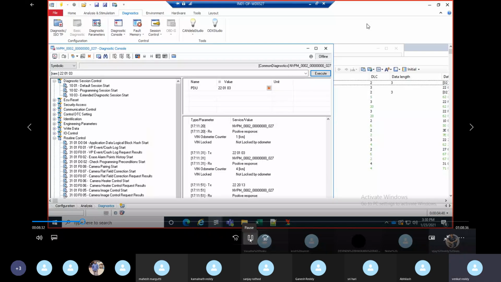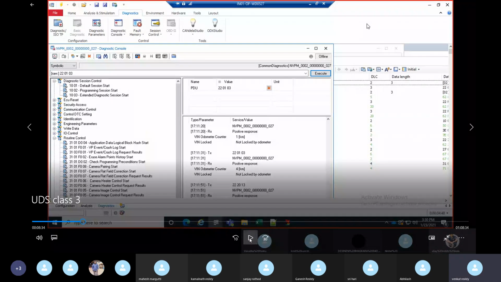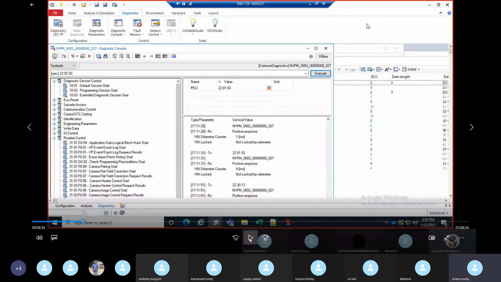Yes, tell me. Is the CDD file one per project, or is it separate for each ECU? Different ECUs have different CDD files. But one car has almost all the same DIDs.